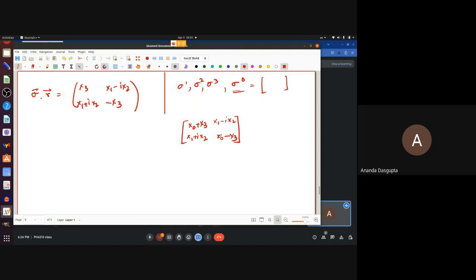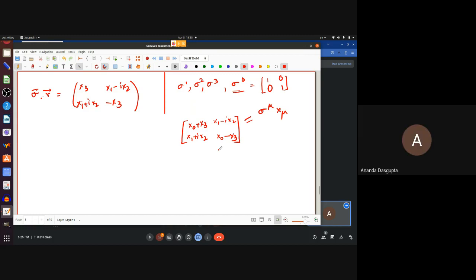So does that suggest what x0 goes with sigma 0, just like x1, x2, x3 go with sigma 1, sigma 2, sigma 3? Sigma 0 must be the identity. Then if you take identity in this formula, sigma mu x mu, it looks like a relativistic formula now, just because I've put in the mu upstairs and you have 0, 1, 2, 3. But there's more to this as far as relativity is concerned. Why are we introducing this sigma 0? Because now I want to talk of all Hermitian matrices, not just traceless Hermitian matrices. If it is traceless, then x0 will be 0.